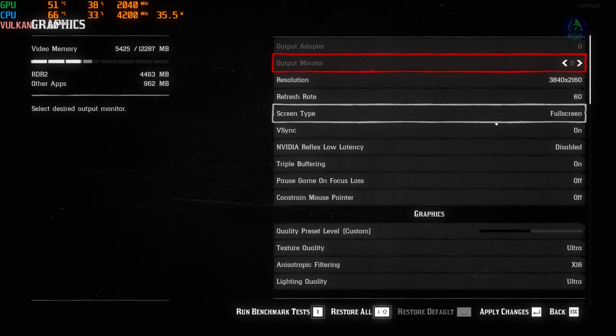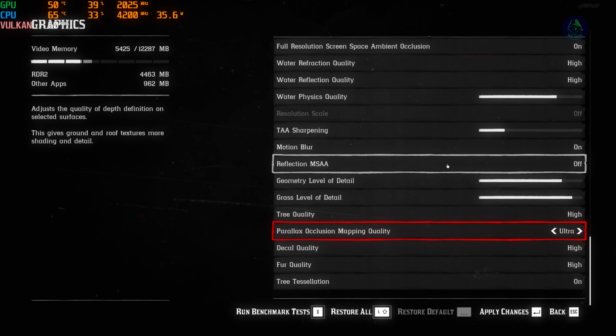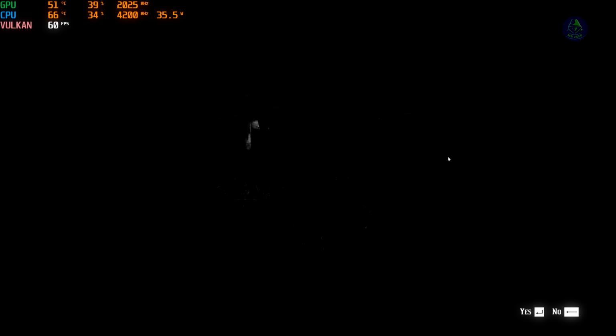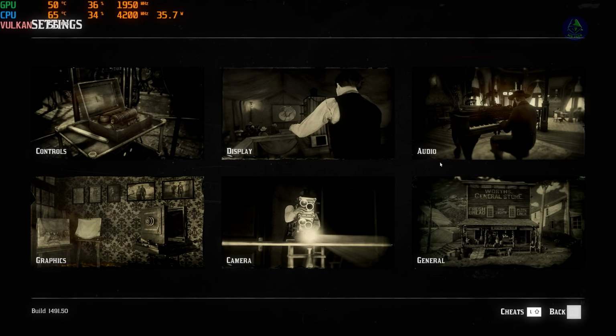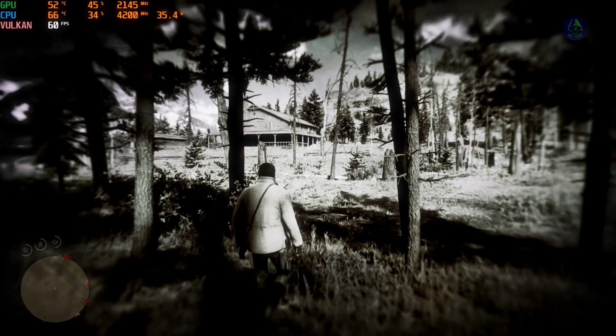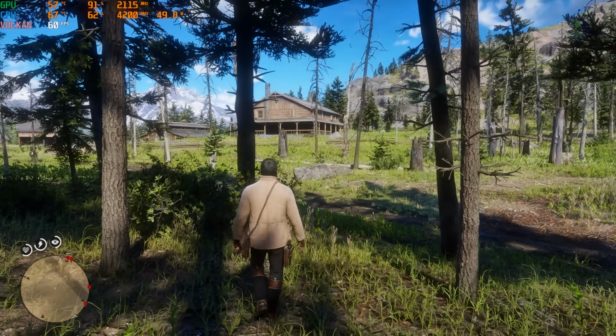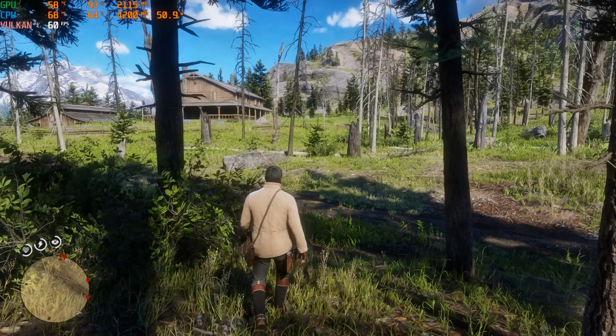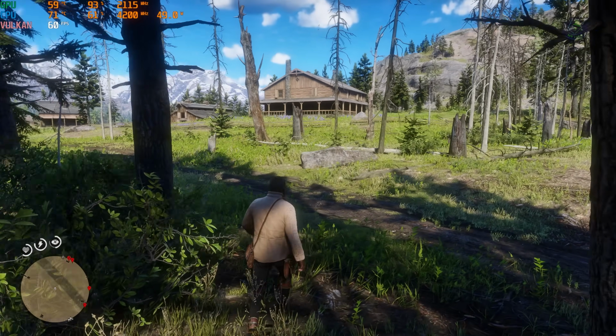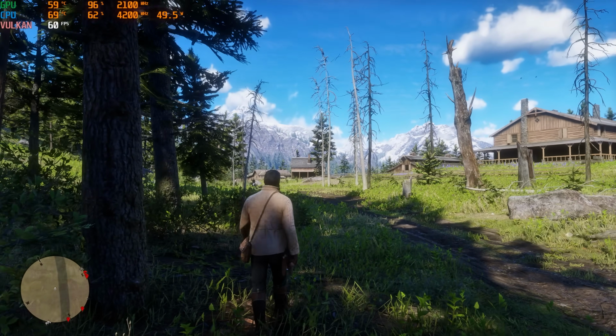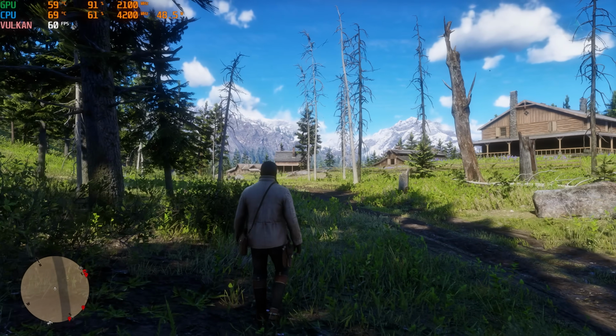Those are my 4K 60 FPS settings that I'm using. So I will click apply. No, I haven't touched anything. So you see our CPU temperatures are at 68 degrees, 71 degrees when we are using 4.2 GHz.